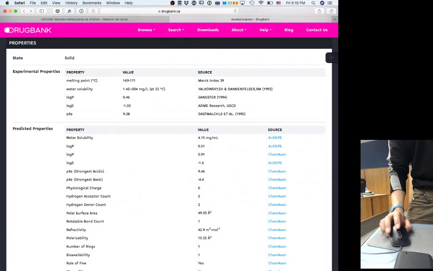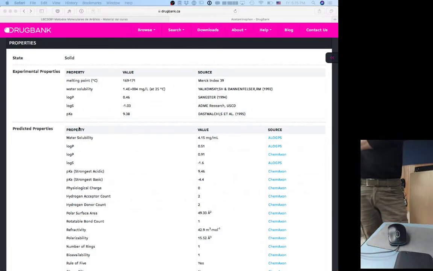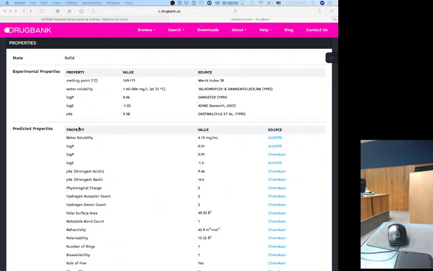Down here, in the same page, you can see that we have the same values, but as predicted properties. Now, it's not going to be obvious the reason for that. You could ask me, and you should, why are those values experimental and predicted? Well, because for drug design and other applications, you want to work with thousands of molecules. So if you were to measure those experimental values 1,000 times, it's going to be time-consuming and expensive. So many sources, many programmers, many chemists have been trying to come up with ways to predict these values.